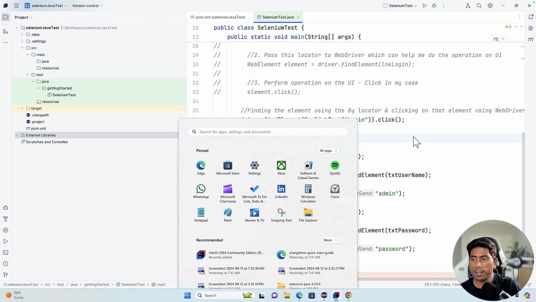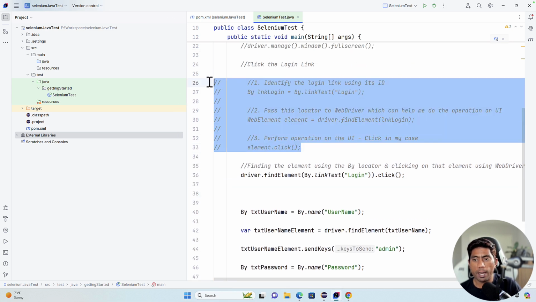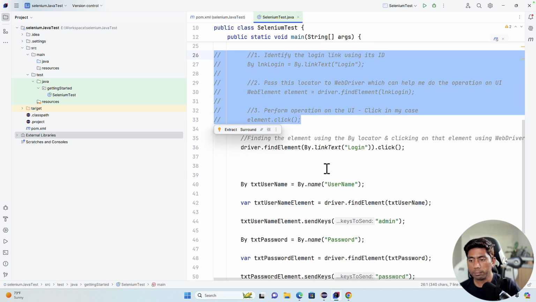I'm so excited for you to learn this because I could see that there are so many things that we can actually do with this kind of coding, because we're now not only following best coding practices, we're also writing clean code with a more refactored approach, which is amazing. So now these 3 lines of code are not even required. And I'm going to do the exact same thing for the username.